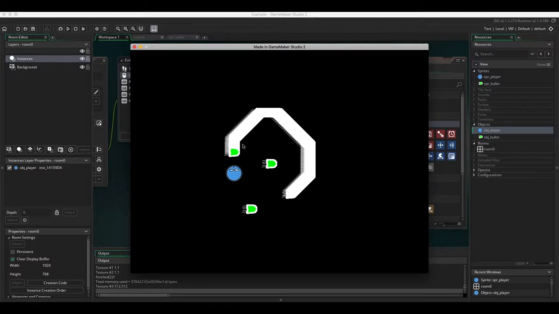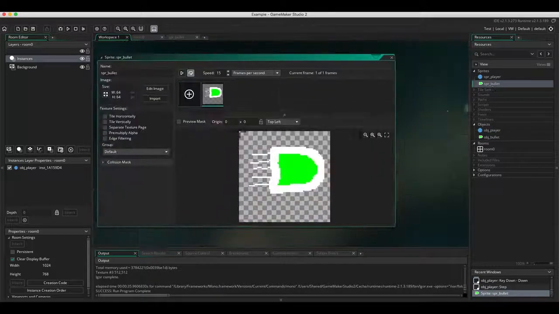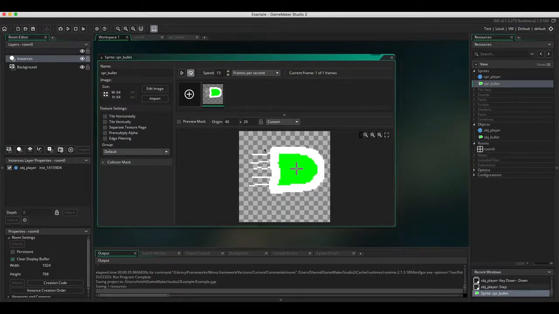First, before we fix the issue of creating so many bullets, we're going to have these bullets actually move as soon as you create them. So what we're going to do is go to the sprite. We're going to make sure that actually the origin again is at the center of the bullet. So I just clicked in here to set the origin, and left clicked in here, and now the origin is somewhat in the center of the bullet.